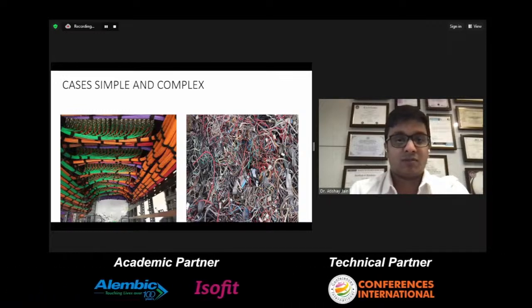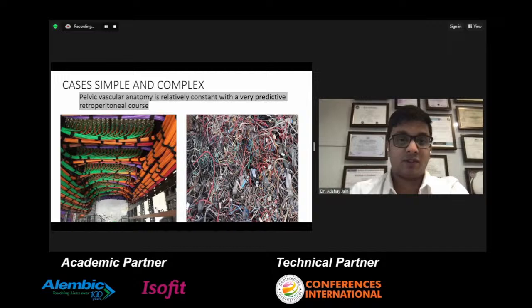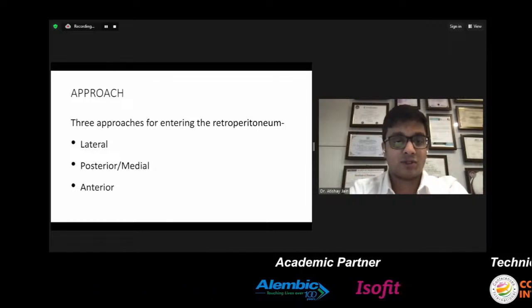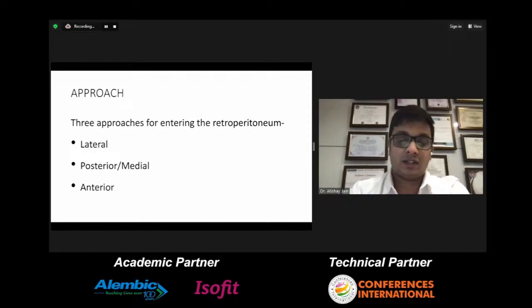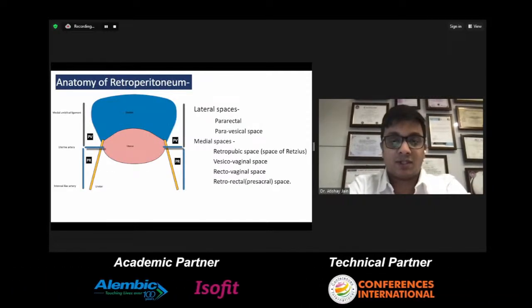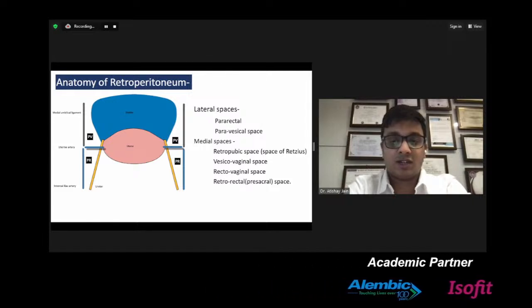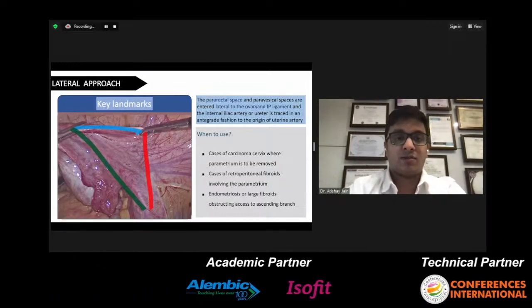So the cases can be simple or complex, but the pelvic vascular anatomy is relatively constant and it has a very predictable retroperitoneal course. When you want to enter the retroperitoneum, there are basically four approaches: the lateral, the posterior, the medial, and the anterior approach. The retroperitoneum is divided into lateral spaces and medial spaces. The lateral are the pararectal and the paravesical spaces, while the medial spaces are the retropubic, the vesicovaginal, rectovaginal, and the retrorectal spaces. The most commonly used is the lateral approach.